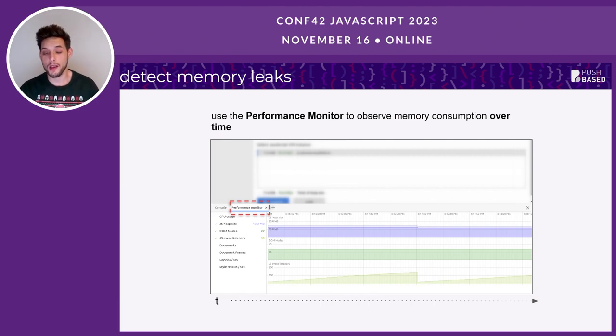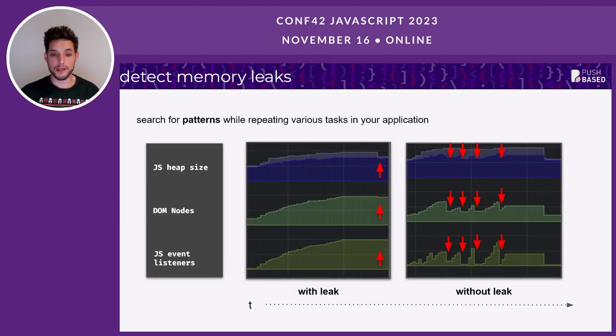As I've shown before, we want to see those patterns, so that those patterns can indicate, okay, the situation looks safe, or this situation definitely looks like something we need to dig into. If we see the pattern on the left side, where all of our metrics, or even if it's only one, is only increasing over time and is never ever decreasing, then 100% I can tell you something is wrong. Whereas on the other side, you see there is a slight increase, but there's also a decrease every time. And afterwards, at the last point in time, this is where the garbage collector could release basically everything and we are on par, on the same plane as the one before. This is the perfect scenario you want to see. So then everything is fine. If you have something like the one on the left, you should definitely take a look.